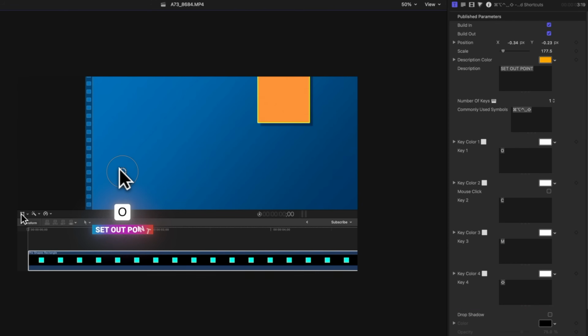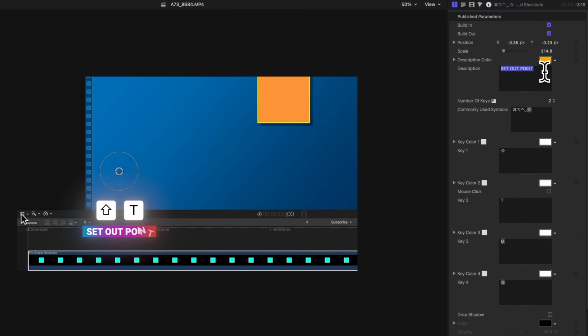And with this little animation I created in Motion, I added some on-screen controls. I can scale it up and I can select how many keys I'm working with. And then I also added in commonly used symbols as a hidden text box. So from there, I can go ahead and just copy the exact symbols I need. So I have Shift and I have T. So I'll type those in, and now those will show up here on the screen.